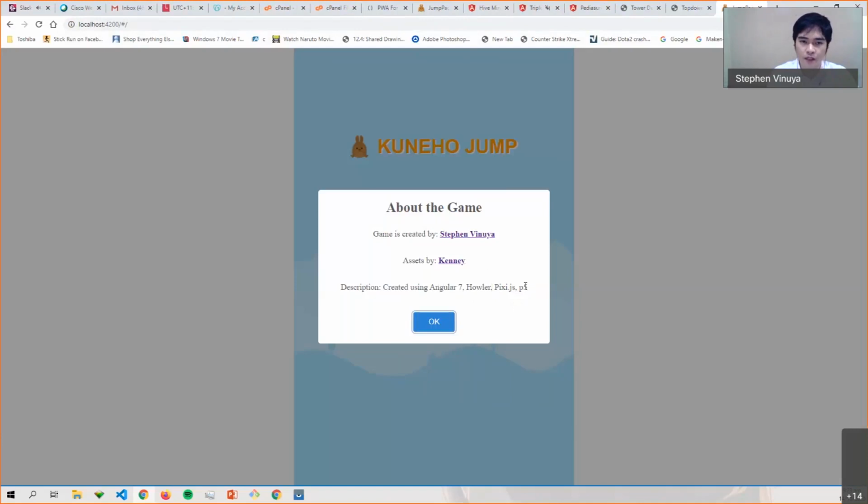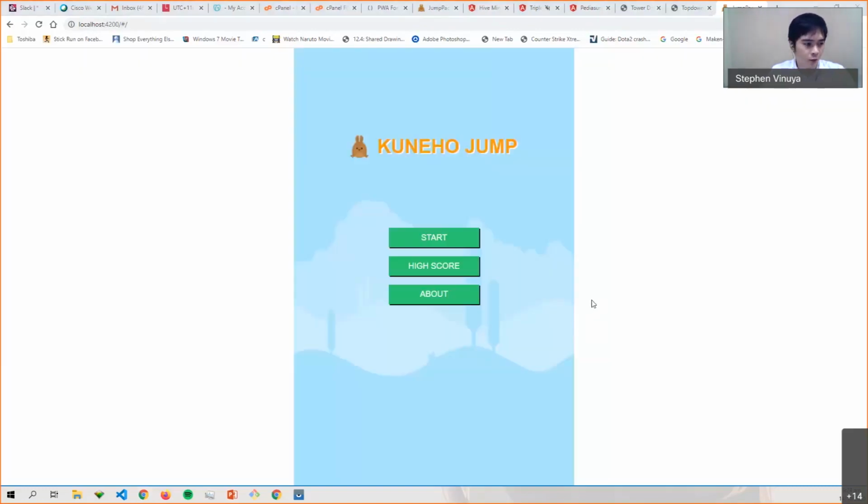And I'm using P5 just for the sake that it has a better vector library, since Pixi.js doesn't have a vector library like P5. I also use assets from Kenney. I think you already know who Kenney is when you're into game development. Kenney is one of the big names when it comes to free game assets. So I have used the assets from Kenney. Yep. So let's see the code.